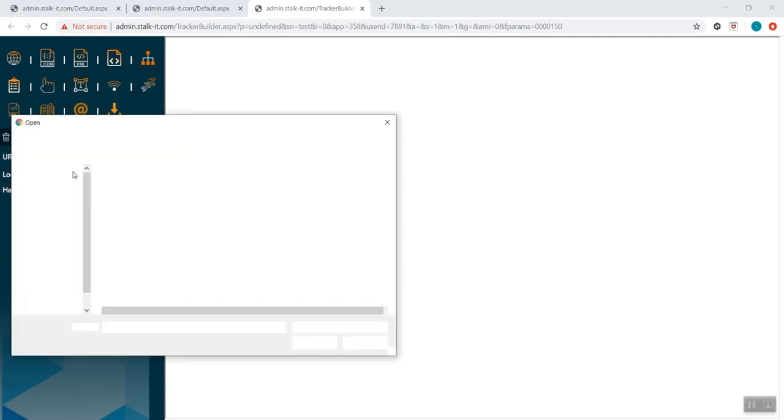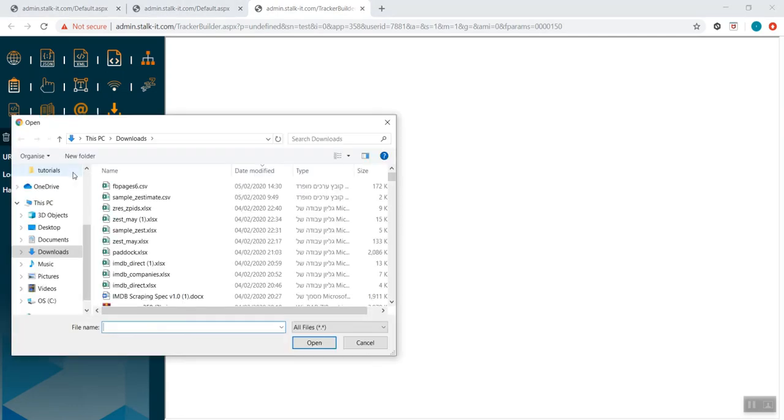The next optional action is importing data from Excel. Whether you want to run the scraper on multiple URLs or want to run multiple inputs, you will need to first import the data from your file. You can use one of these formats: XLSX, XLS, or CSV. You can select a file from your computer. The other option is to choose if the file you are importing has a header row or not. When extracting data from Excel, you will have the option to choose what columns you want to extract.